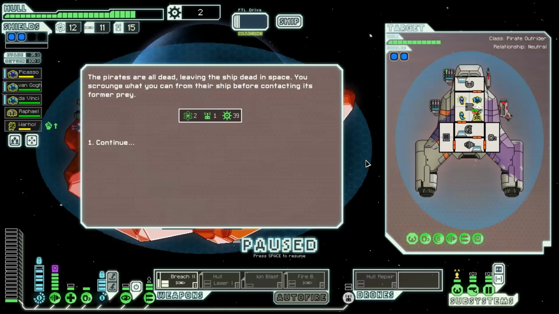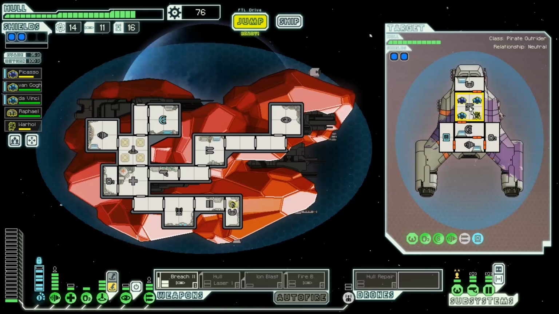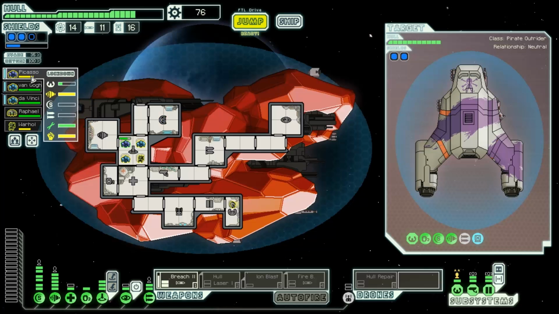The pirates are all dead, leaving the ship dead in space. You scrounge what you can from their ship before contacting its former prey, giving us 2 fuel, 1 drone part, and 39 scrap. And when we contact those guys, we find out that we were too late because the hull breach deprived the crew of oxygen during our fight with the pirate. We salvage 35 scrap from the wreckage and try not to think about what happened to those poor guys.